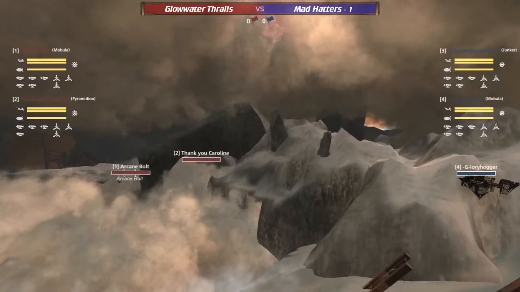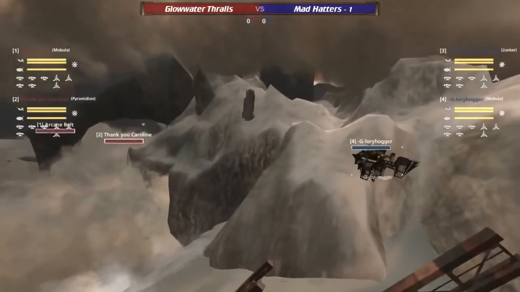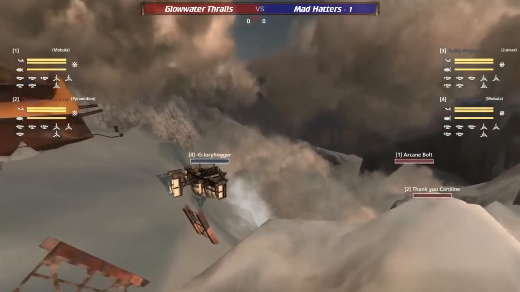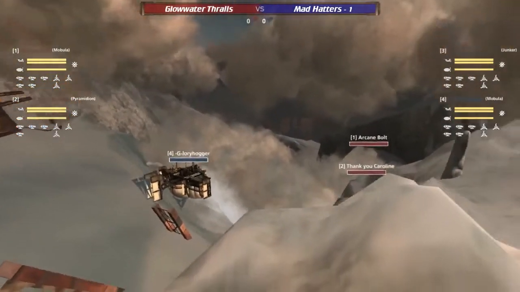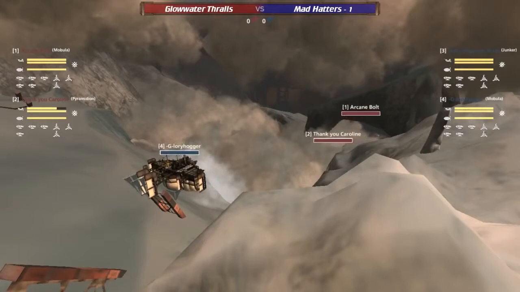It's probably the change. The Artemis is just going to spread fire and still does a decent job at stripping hull as well. So I can definitely see a reason for that change. But it looks like that will be the only difference from Mad Hatter's side. Now, did you see the Arcane Bolt doing little dipping ducks there?